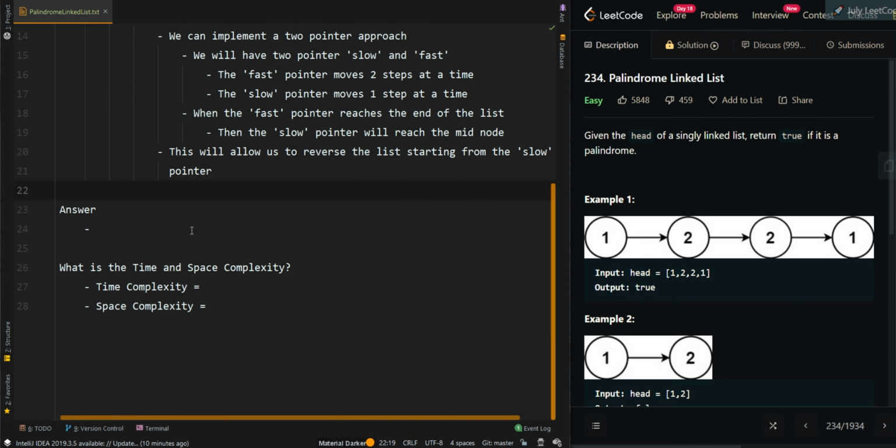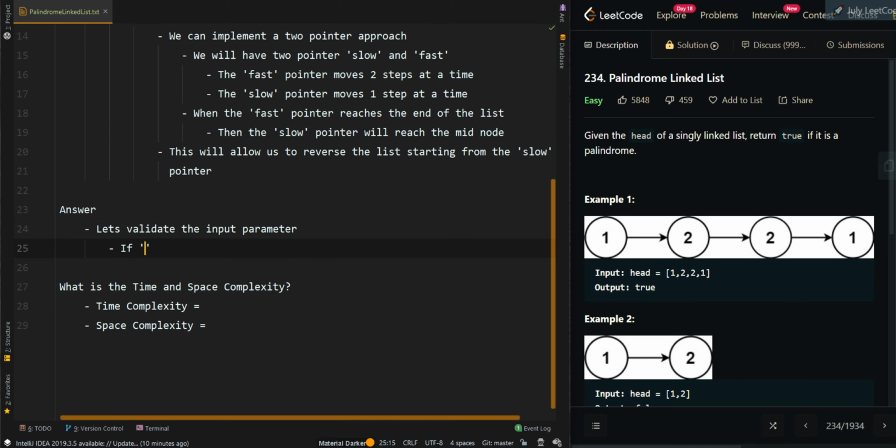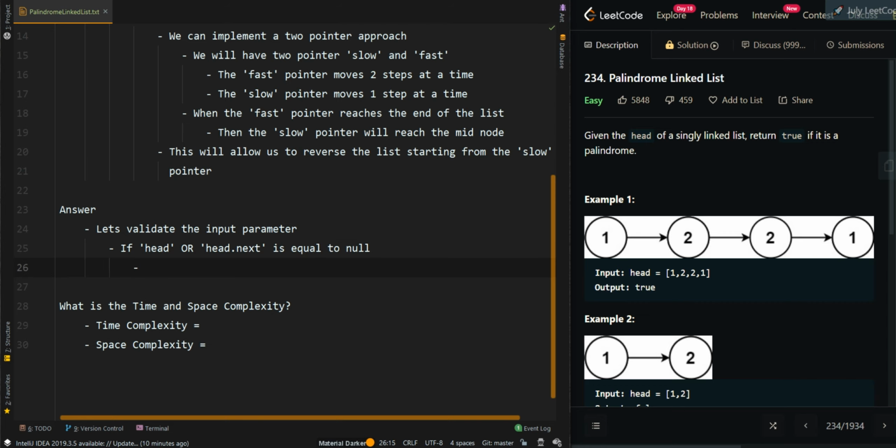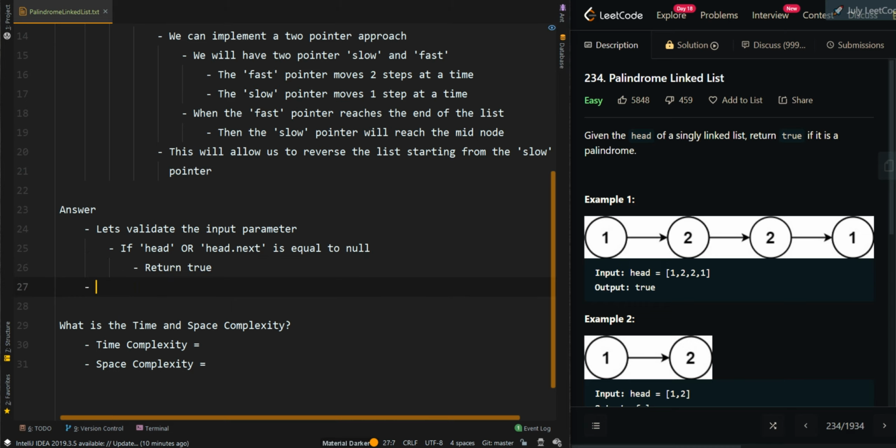Now let's go over the pseudocode. So let's validate the input parameter. If head or head.next is equal to null, this means it is a valid palindrome, so we can return true. Now we want to find the upper mid node.